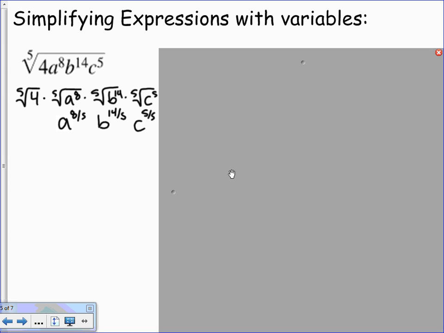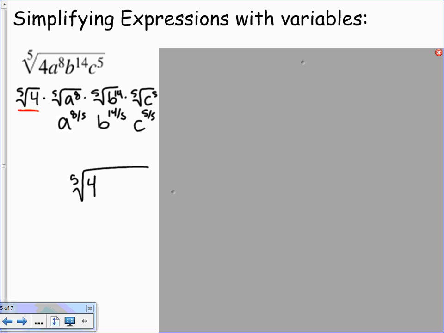It's just like when we do the factor tree and we have leftovers. Okay? So to write my final answer, I start by putting a fifth root there, so that now I can put stuff outside the root, and I can leave stuff inside the root. So I start one at a time. I'm going to start with the fifth root of 4. Can you do the fifth root of 4? No, and we don't have any perfect fifths that are factors of 4, so 4 stays inside. It's as good as it's going to get.